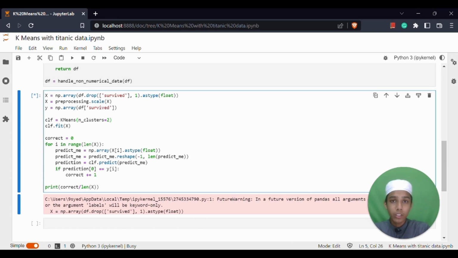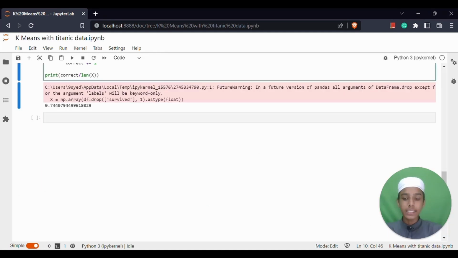But if I were to use hierarchical clustering, then I am not going to say that I want 2 or I want 3. The computer is going to choose how many we want. So that's why I have chosen flat clustering here. Let's wait for some time till it's running.